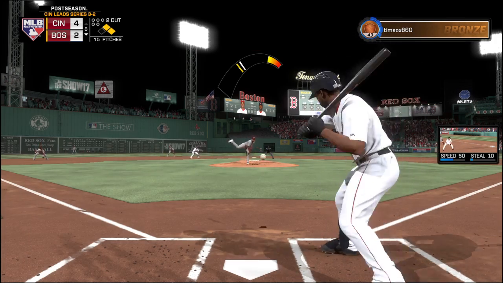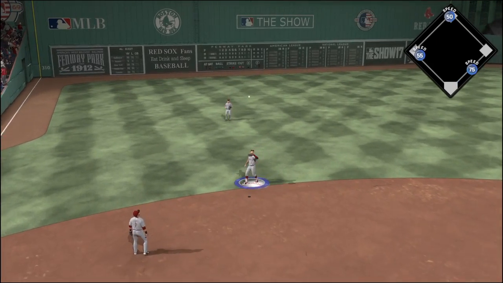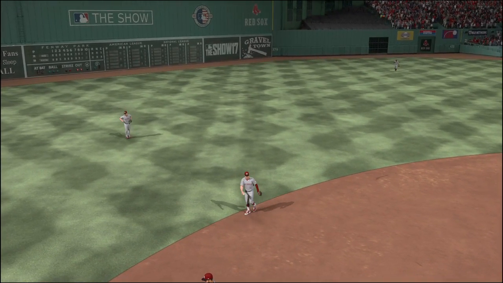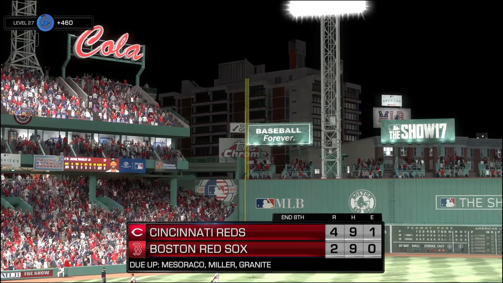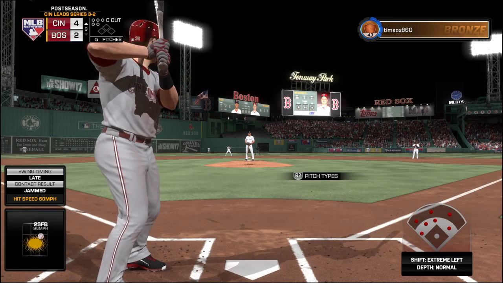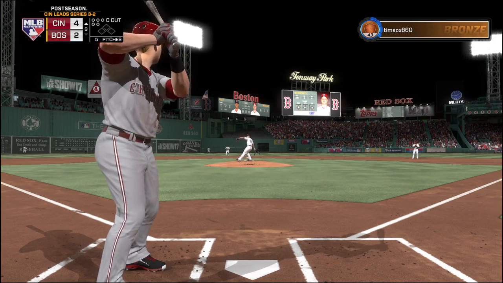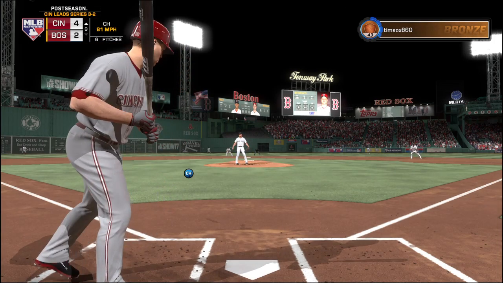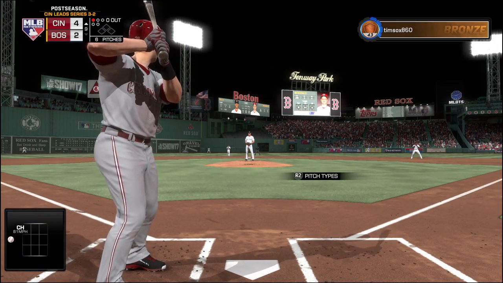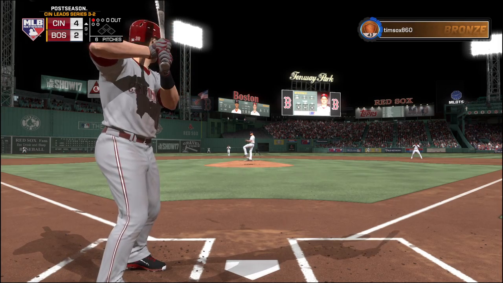From the stretch, here's the pitch. Popped up. Miller is there for it. No trouble with this one, and the inning is over. The catcher, Devin Mesoraco, stands in. Two hits in three at-bats for him in this one. Devin Mesoraco. Off we go in the ninth as the first pitch misses for ball one. Into his windup, here comes the 1-0.